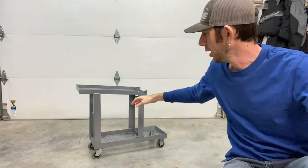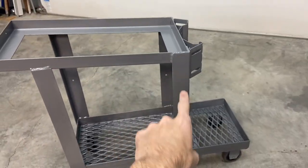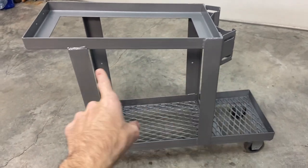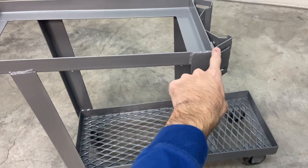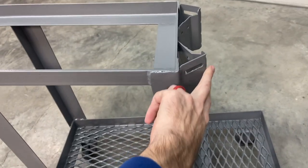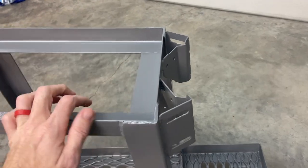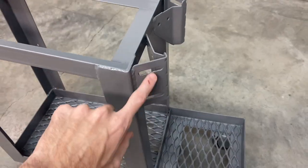I think it turned out pretty good. Here's a little closer look. These back upright pieces — both of these are 18 inches long. My top tray is welded in flush with the top of one, and on the other it's sitting on top of it, so I've got a little bit of angle there. You can see I used these brackets that typically bolt to a headboard, and I just welded those in to form a little notch for the bottle to rest against.